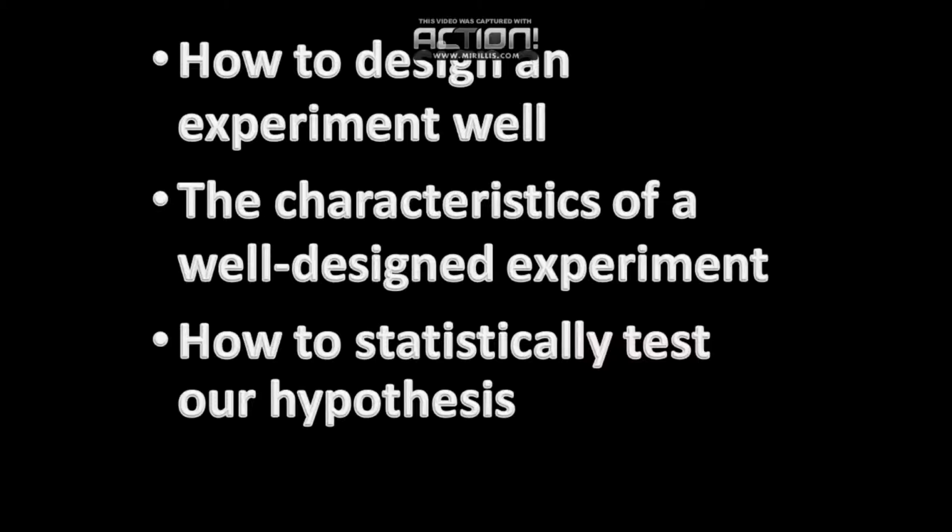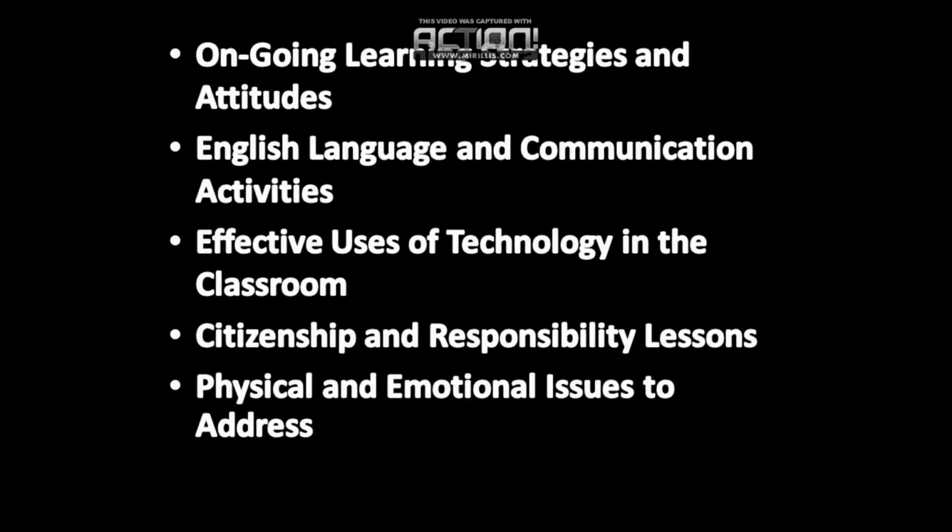In this quarter, we will use technology such as spreadsheets, statistical applications, and other IT tools to help us do a real-life project. In this quarter, our activities cover the following areas: ongoing learning strategies and attitudes, English language and communication activities, effective uses of technology in the classroom, citizenship and responsibility lessons, and physical and emotional issues to address.